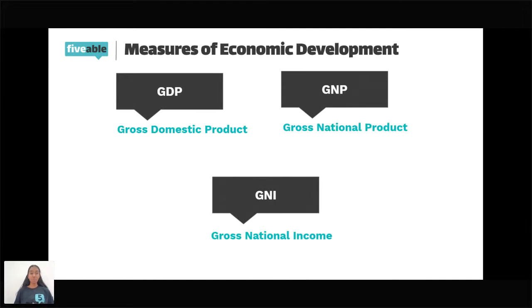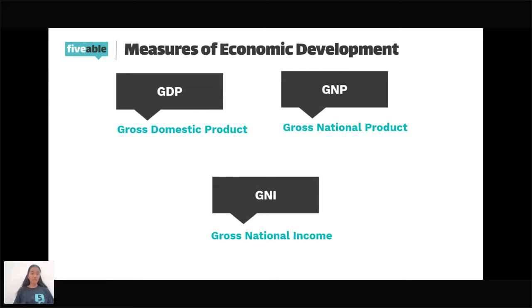Now, the GNP, which is the gross national product, measures the value of all the goods and services produced by a certain country's residents and businesses, whether they're located in a different country or not. So if an American businessman went and opened a bakery in France, that would be considered part of the GNP because he's an American, so even though he's producing stuff in another country, it's considered under the GNP. So the main difference between GDP and GNP is that GDP is based on what's being made inside the borders, and GNP is based on what's being produced by the people of a nation.